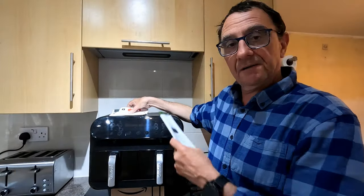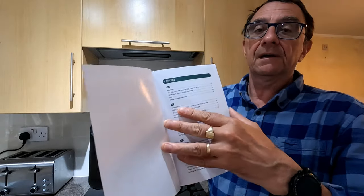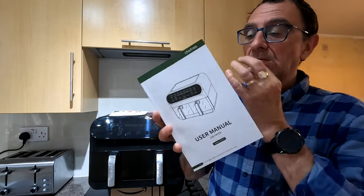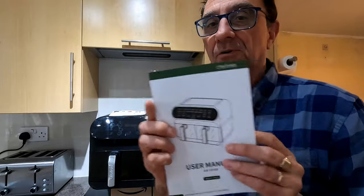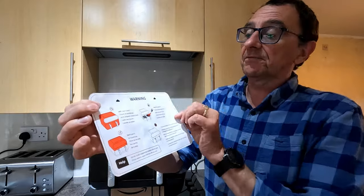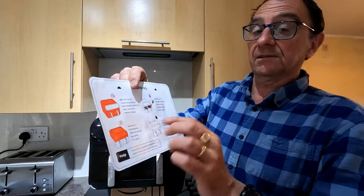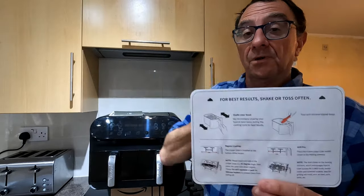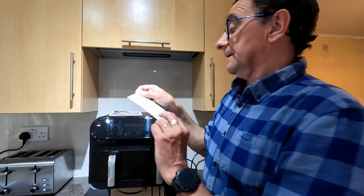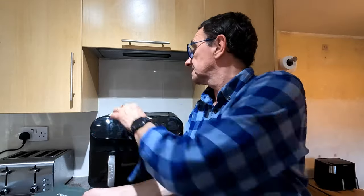Okay, so we've got the air fryer out of the box, and in here you'll find a nice size instruction book. It's an instruction book, you know what an instruction book looks like. There is a little sheet to give you some advice about the heat that these air fryers can generate and safety, reminding you to give the little drawers and baskets a shake. There is your warranty registration card. Make sure you send off your warranty card.